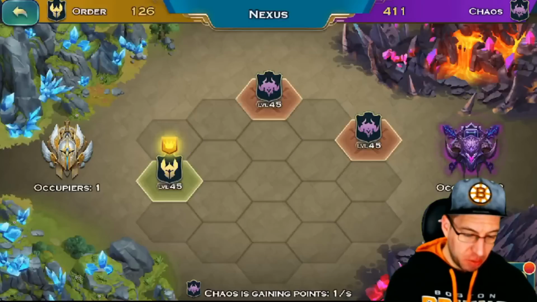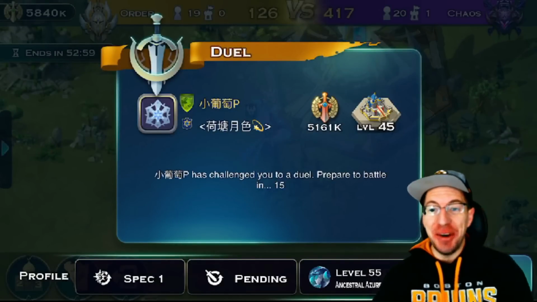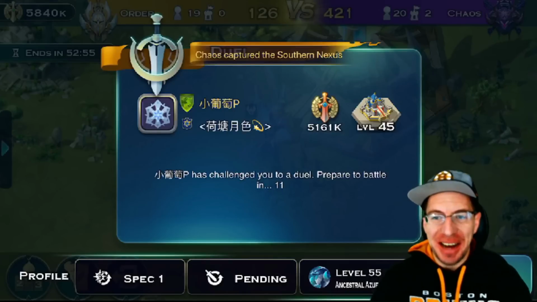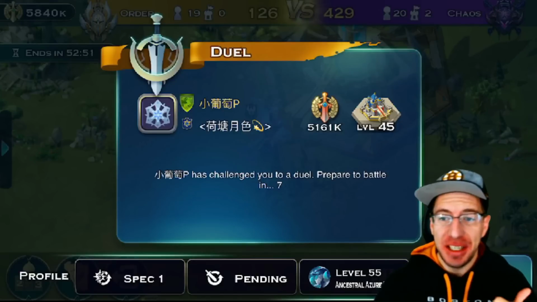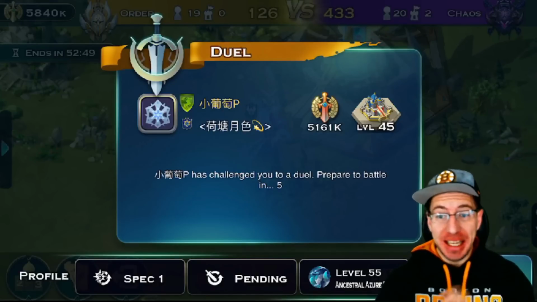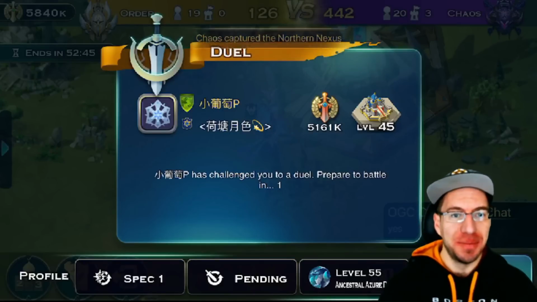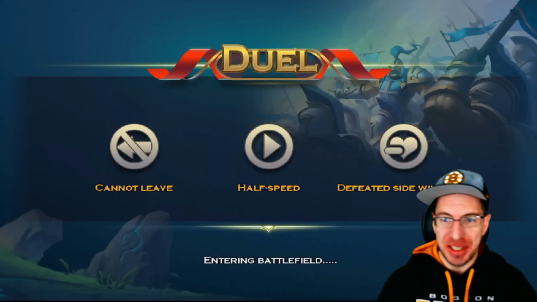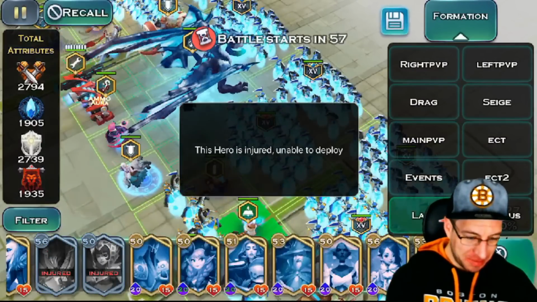So we actually lost quite a few heroes. Wow. Okay, so we're getting hit by a 5.1 thousand K core human. This player has double my core. Literally double my core. Jeez. That is wild. That is absolutely wild. So, we are going to see how this goes.